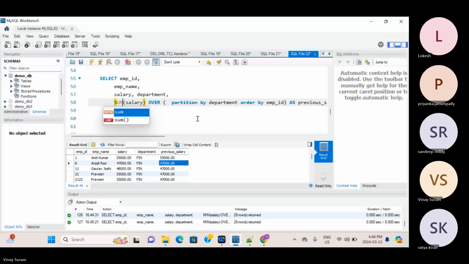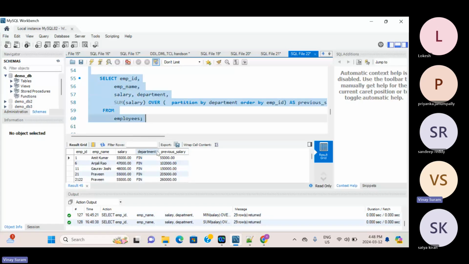If I write sum, it is the summation of each salary: first we have one, 55,000. The next one, same way, you'll understand this easily with sum, but for minimum salary you're comparing. Sum means adding up the salaries, right? So the next employee is 55,000 plus 47,000, which is 102,000, like 102K. And after that 48,000, which makes 150. Likewise, the same thing goes with minimum also. Here we are just adding up the things.